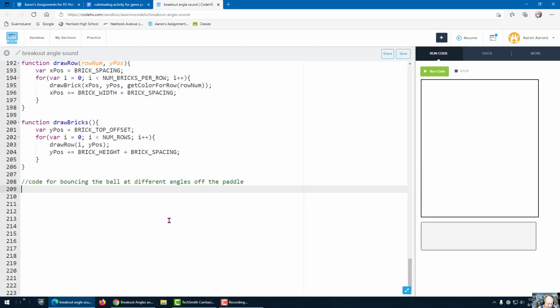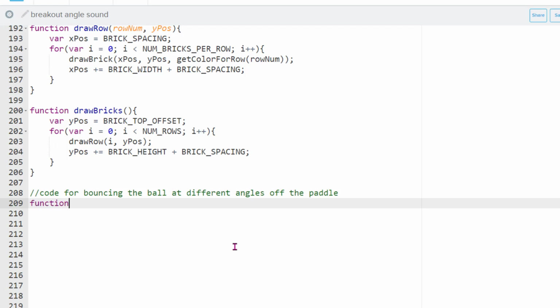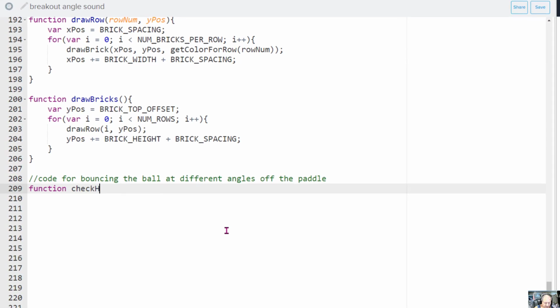And remember, we said make a function and call it checkHitLocation. So function, got to spell it right, checkHitLocation. It doesn't receive any parameters.